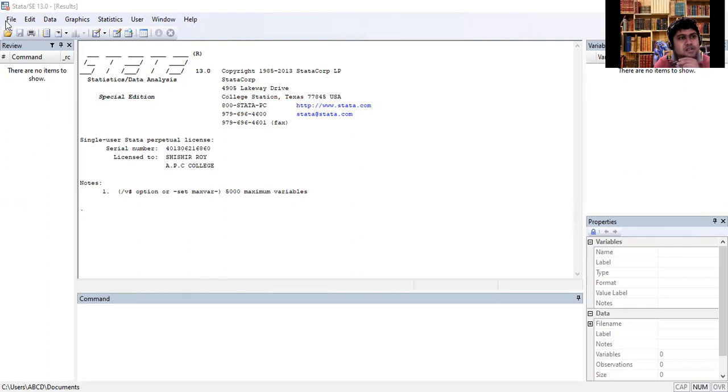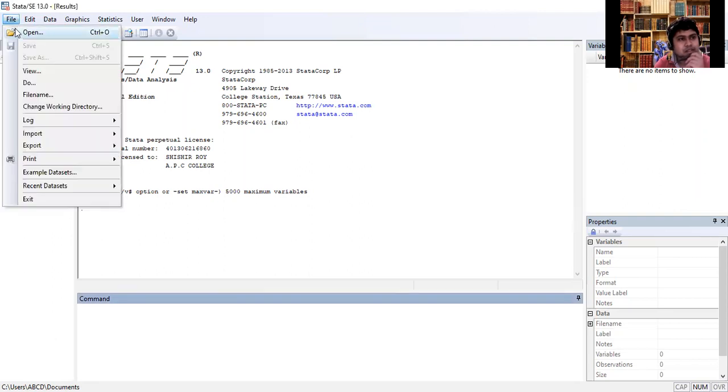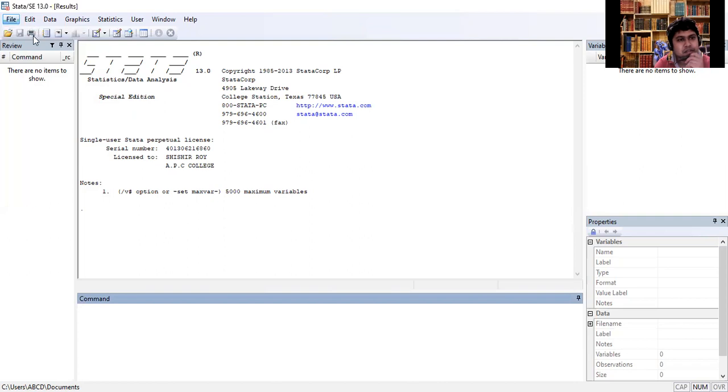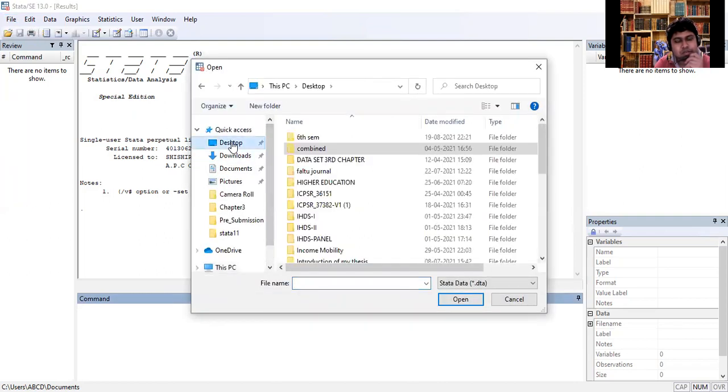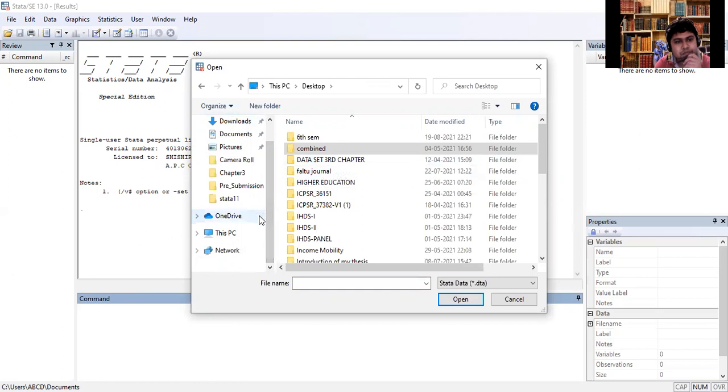So now first we will import our data set from our computer. So first we will go to file, then we will open. So our data source we will import from my computer.